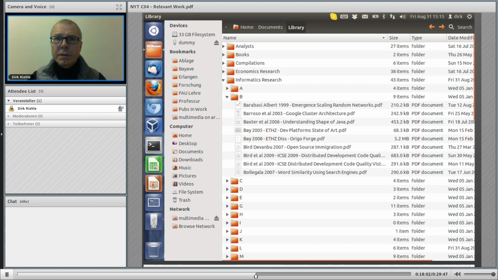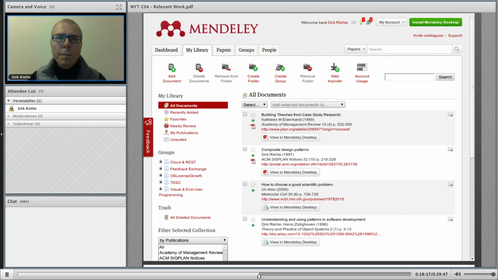Organizing all these materials, you will quickly acquire a large number of PDFs. You can organize them simply on your hard disk in folders. I actually still do that a fair bit, and this way you grow your own library. Or you use web tools which try to make that easy. Obviously, there's much more functionality that can be provided beyond the file system if you use a tool like Mendeley or some of the others like ResearchGate and academia.edu, which are much better actually than Mendeley.